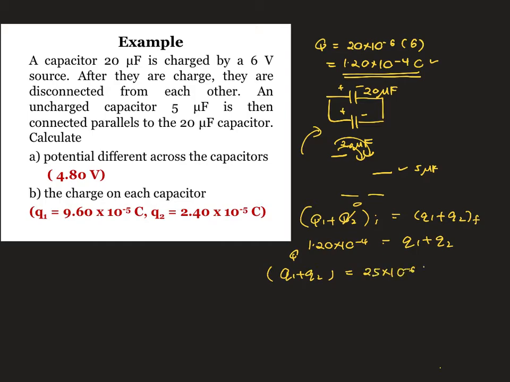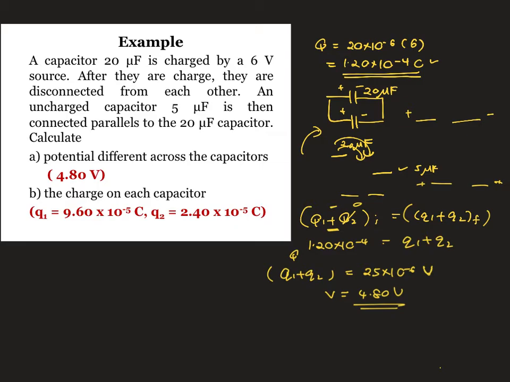Okay, and you need to find the V. The V here is going to be the same for the 20 and the 5 because they are in parallel. So you are going to get V is 4.80 volt. But you need to understand why it's positive here: it's because the capacitors were uncharged, that's why the initial charge is 0. For example, if like the previous one you reconnected with the opposite sign, where this one is positive and this one is negative, therefore you need to put a negative here. But for this one, once equilibrium has been reached, definitely you are going to have the same sign of plate for the upper part and for the lower part.